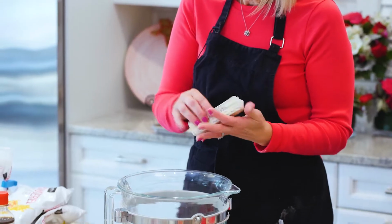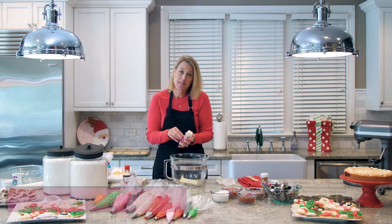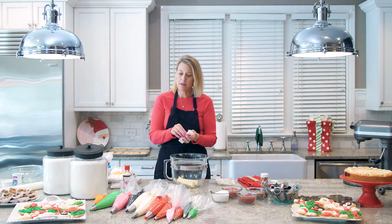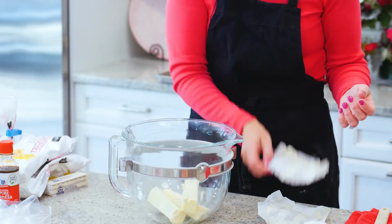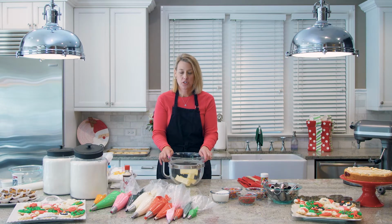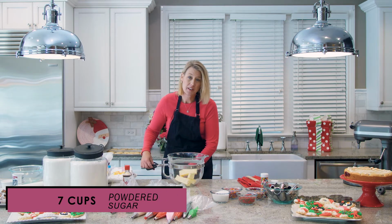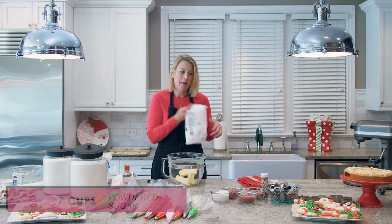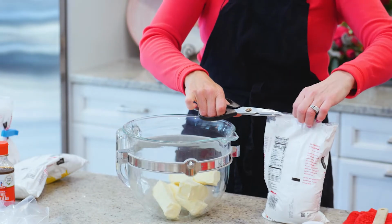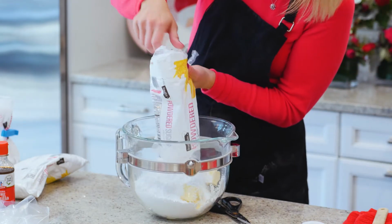So this recipe starts with 2 cups of margarine. Again, I've softened it. It's been on the counter for at least an hour. It's nice and soft. You really want to make sure it's nice and soft. You don't want to microwave it, but you want it nice and soft because to make frosting, we got to get all the lumps out. And then we're going to add powdered sugar. So this recipe, we're going to add a lot of powdered sugar, but we're going to start with 7 cups, which is actually just 1 bag. So go ahead and add 1 full bag of powdered sugar into our bowl.